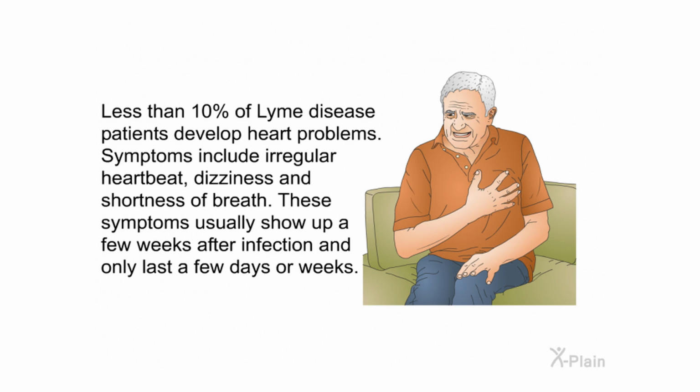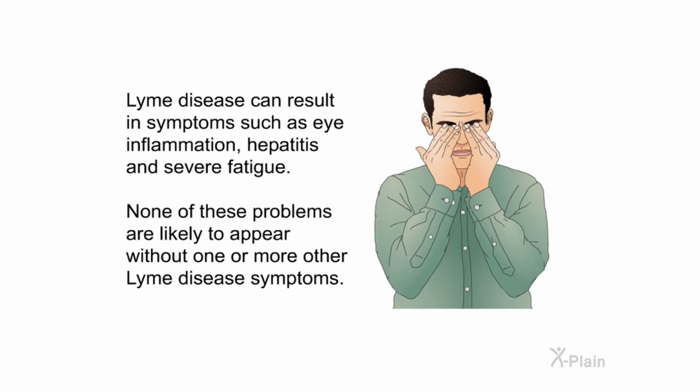Less than 10% of Lyme disease patients develop heart problems. Symptoms include irregular heartbeat, dizziness, and shortness of breath. These symptoms usually show up a few weeks after infection and only last a few days or weeks. Lyme disease can result in symptoms such as eye inflammation, hepatitis, and severe fatigue. None of these problems are likely to appear without one or more other Lyme disease symptoms.